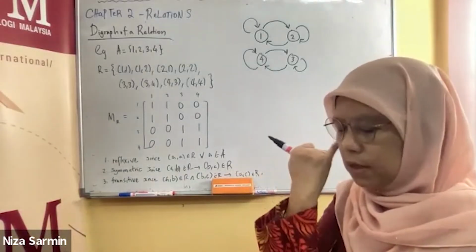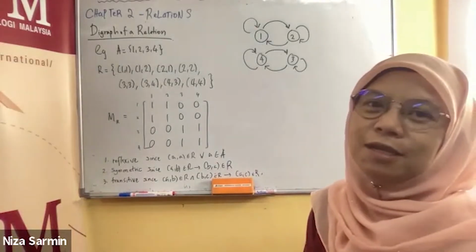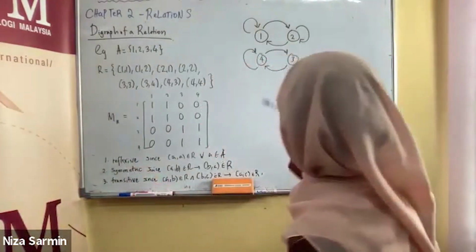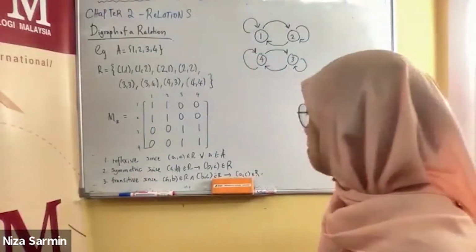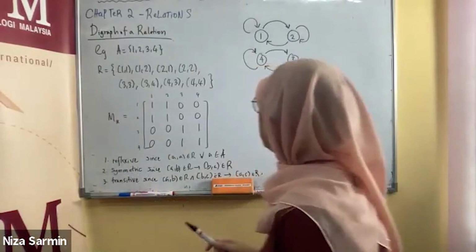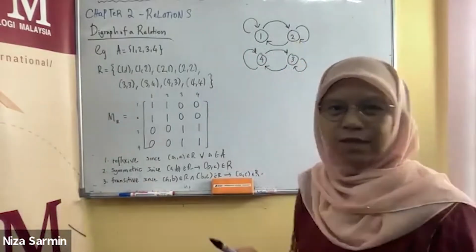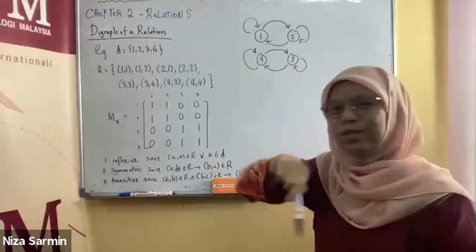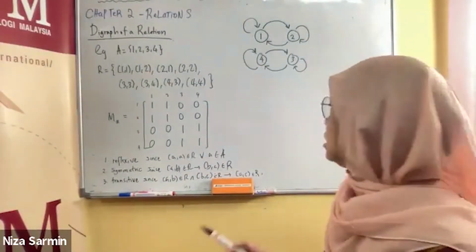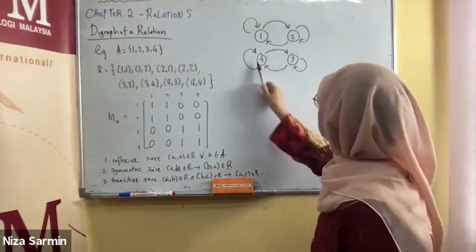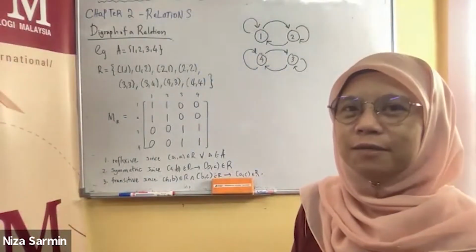So also from this, if you have 4 loops, then you can see it is reflexive. You have 1, 2, 3, 4, 4 loops. Okay, it's also symmetric if you can see both ways like this. If there is a 2, 3, but there is no 3 to 2, it's not symmetric. Okay. If you have a different one like this, it is not asymmetric and not anti-symmetric.